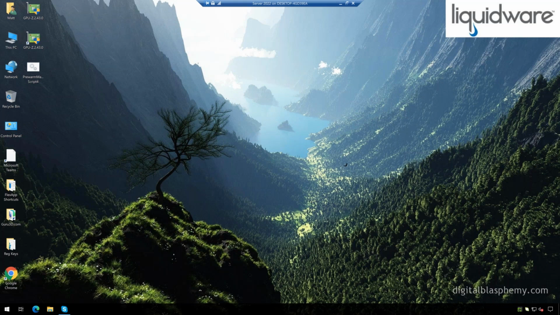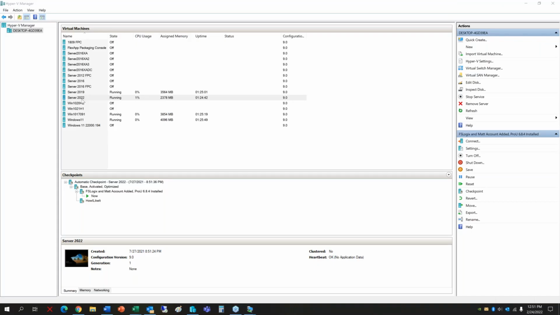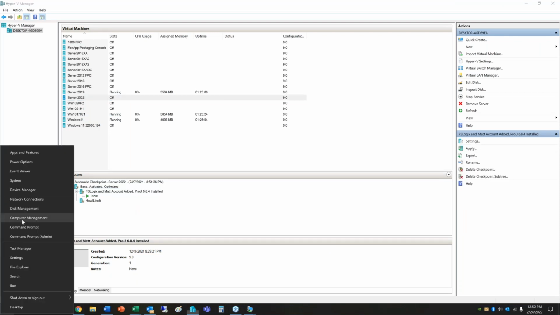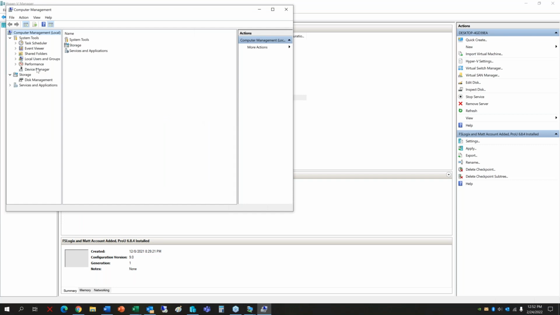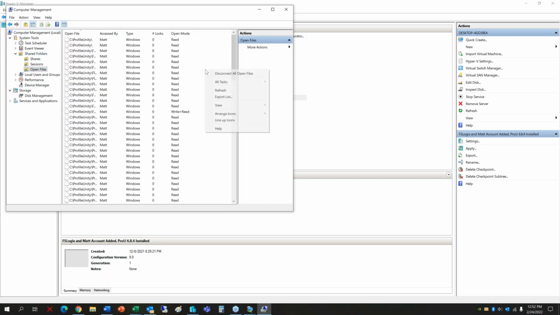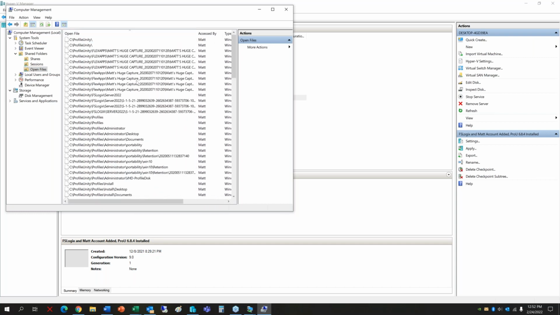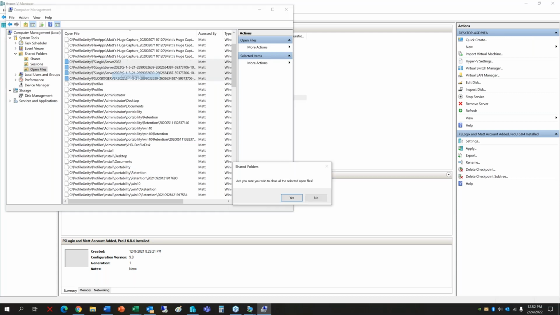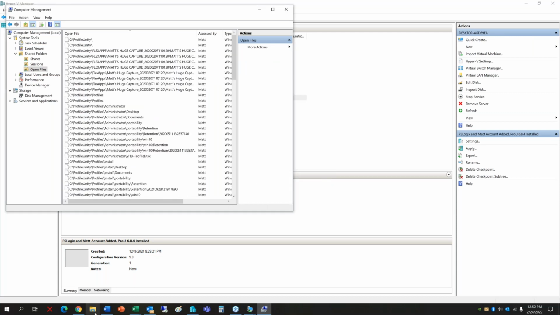Yeah, so I tell you what, let's run through a real quick disaster case. I'm going to do something horrible to this machine. I'm just going to turn it off with FSLogix running. And now I'm going to open up my computer management, and I'm going to go and find that open FSLogix disk, and I'm going to kill it. And you can see it's right here. We're going to go find it. There's my Flex app. There's my FSLogix for Server 2022. I'm going to close all those. So now they're all closed.